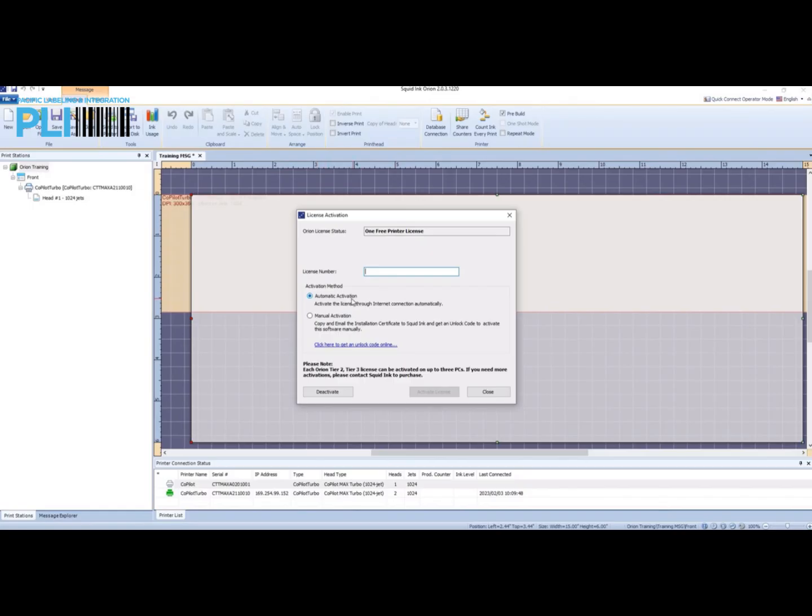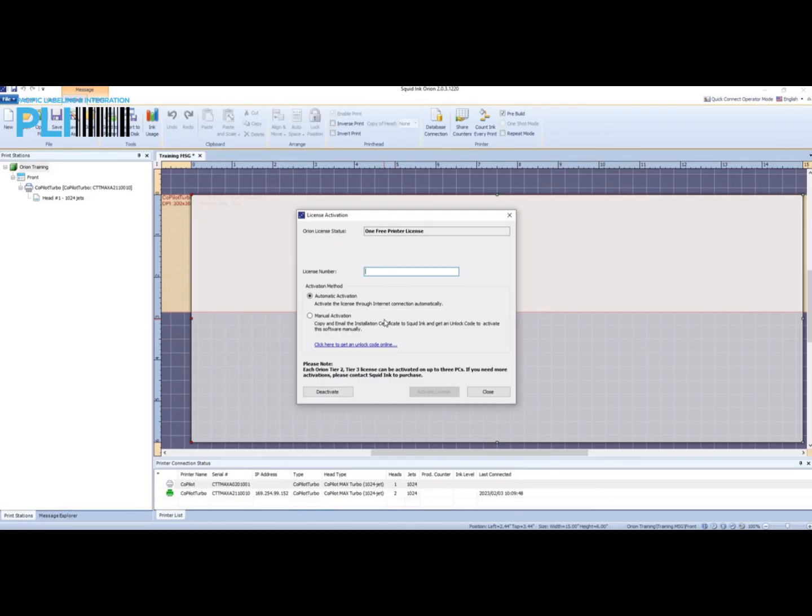You can do the automatic activation. Manual activation will require you putting in a code here as well. So at this point, you can see when you select this menu, you can see the type of license that you currently have, which we see here, one free printer license. If I want to change that, I would go ahead and put in the license number right here. And at that point, it would allow me to activate it down here.